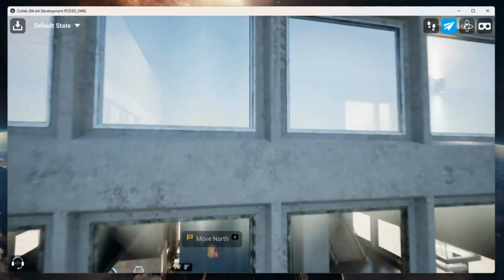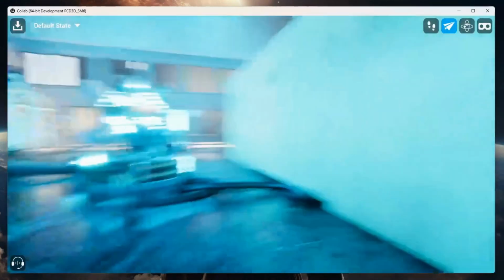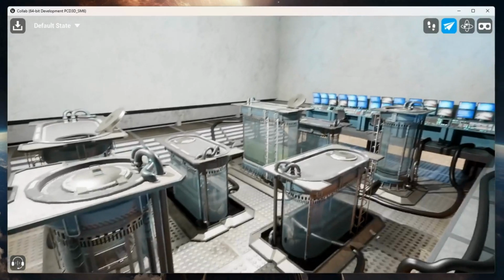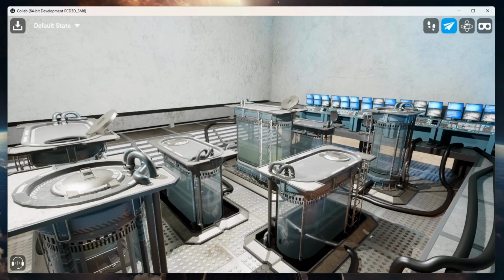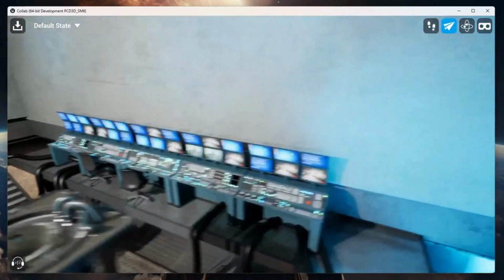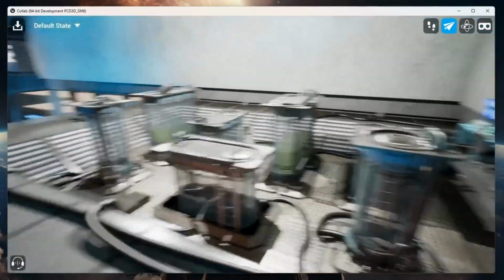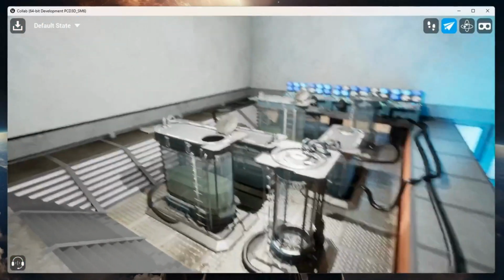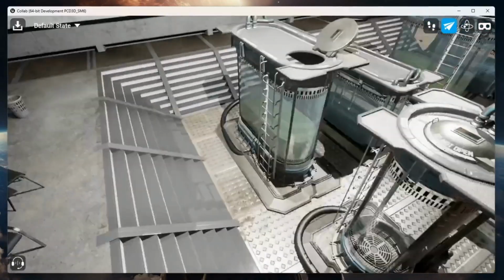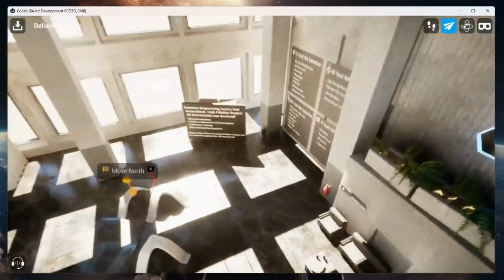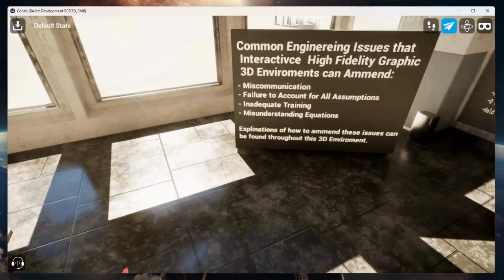You can also do training simulations though. So here you have kind of a production scenario where you have some kind of chemical processing plant. Well, we can program it so each of these valves, levers, and buttons are all actionable, and they actually act like they would in the real situation. So you can have a crew come out and work on something and train on one of these software packages, and they can get trained before the actual equipment's even produced, because it takes a lot of time and money to actually produce equipment and get something set up. So we've covered how it helps with communication. We've covered how it helps with simulations, and missing assumptions, and we covered training.